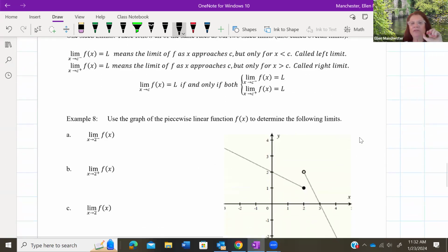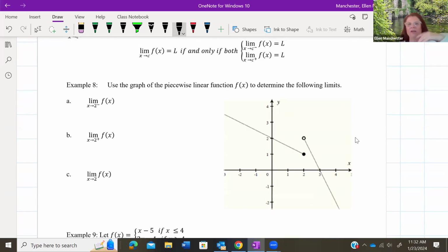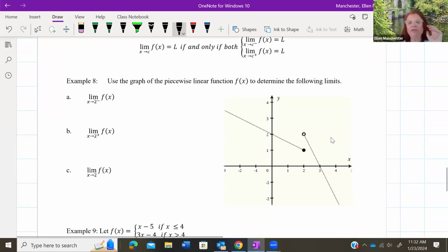Okay, now we're going to find limits graphically. So we're going to look at graphs and go, okay, what is the limit? What is the value approaching? All right, so think about where am I heading towards? All right, so there's something called right and left-handed limits. Okay, so if I asked you to look at this graph and I said, what is the limit when x is approaching 2? Well, remember, a limit only exists when my fingers come together. Okay, if I were putting my fingers, and this is where this works a lot better in face-to-face, so you have to kind of imagine with me.